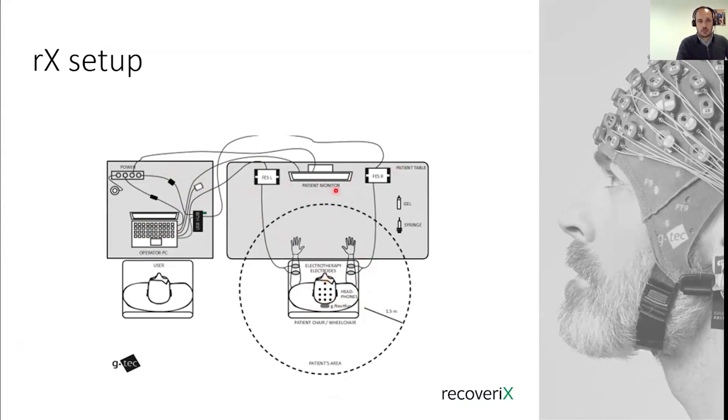The patient is looking at the patient's monitor. This monitor is connected to the computer through this HDMI cable and also to the power supply. The computer is showing this avatar. The patient is also connected to the functional electrical stimulation on the right and left side. These stimulators are connected to the computer by USB cable, and then to the FES electrodes, which deliver the stimulation to the patient.